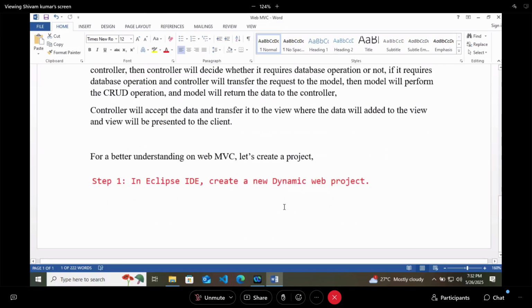And we were building a project for it. But before the project, we should have an understanding of servlets as well.